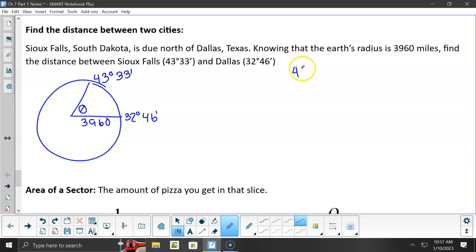You've got 43 degrees, 33 minutes, and 32 degrees, 46 minutes. So you can actually enter that straight in your calculator. It'll spit out your answer in decimal format. And remember, you can convert that back to degrees, minutes, seconds. But if you're trying to actually do the subtraction by hand, because you're like, this ain't that bad, when you go to borrow from degrees, how many are you actually taking with you over to minutes? 60. Okay, that is the most common mistake, because when you guys were little, you all learned base 10, but this is degrees. We're in base 60.